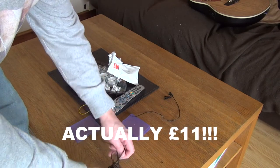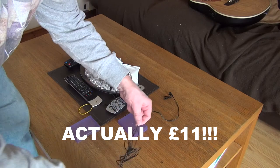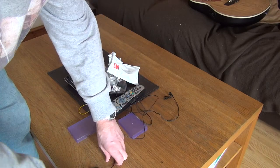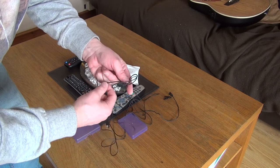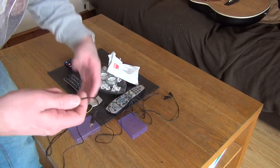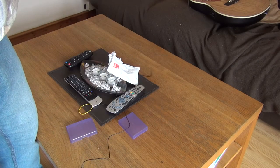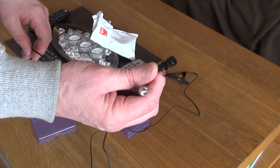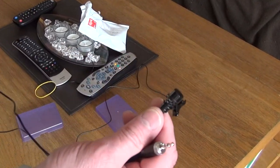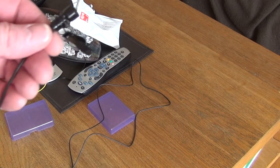This is about £14 on eBay. Just going to try it in the camera, see if it makes much of a difference. A wire on it. I think I ordered about 10 foot. It's probably about that. Here we go.